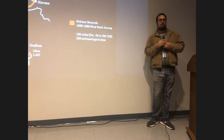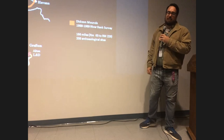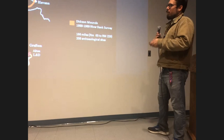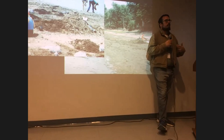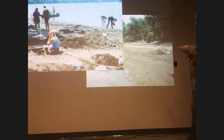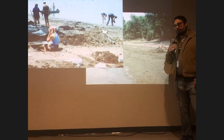Has the river ever been as low as it was in 88, 89? I don't believe it has. Yeah, I didn't think so either. I don't believe it's ever gone that low before. And that's another reason why Dwayne and Dickson Mounds staff went to Liverpool. The whole reason they were there initially was because we know the water is low, and we know the Liverpool Lake site is there, and they happened to see all these other things along the riverbank as they were doing excavations. That triggered this whole thing to occur.